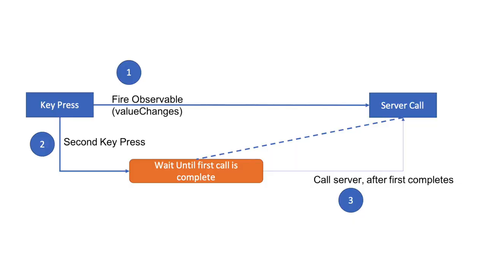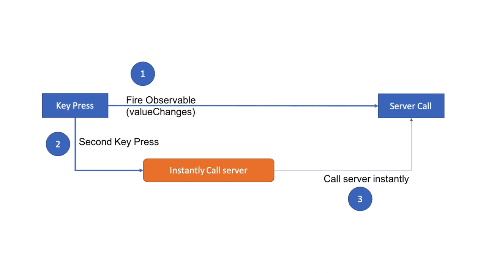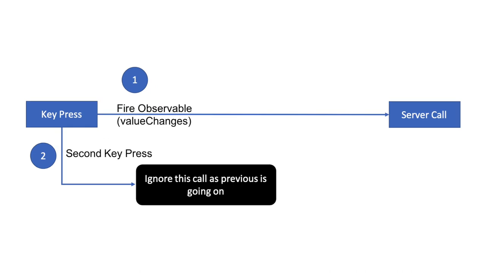So we had a problem earlier where we are going to call the server whenever you change any text in a search box, that autocomplete thing. We could think to solve that problem in many different ways. What if we want to wait for one server call to complete and only then trigger the next one? Or what if we want to cancel the previous server call if a new one comes? Or what if we want to ignore all new server calls if the previous one is going on? Let's take an example where a new server call is only done when the previous one completes.